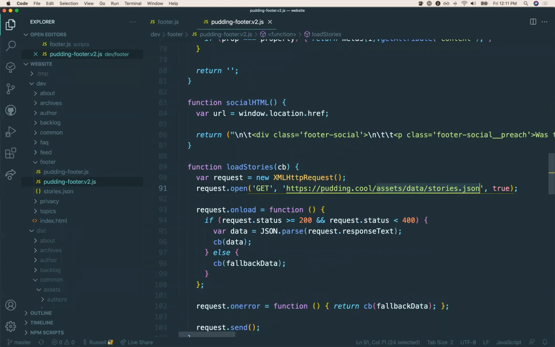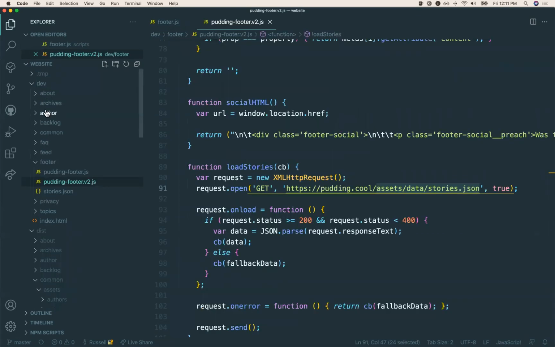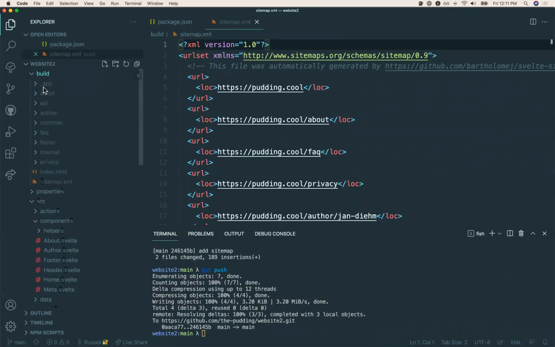Or do I make, okay, so the idea is I could just do a normal script that spits out this stories file, or I could do it more rowdy. And by that, I mean, it would create assets. It would create a path right here and build assets slash, what was it? Data slash stories.